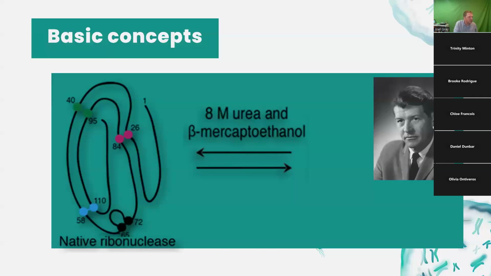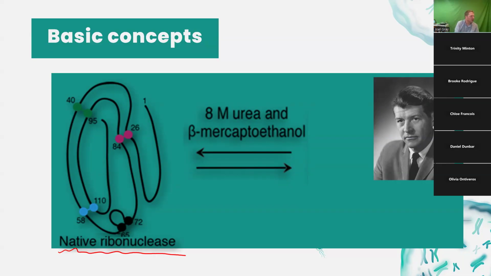Now, here on the left-hand side, we've got this protein known as RNase. This is kind of an artist rendering of the native structure of ribonuclease. Ribonuclease is a protein that sees RNA molecules and just chomps them up. Chomp, chomp, chomp, chomp. Now, there's tons of different RNases. So we're just going to go with this one.